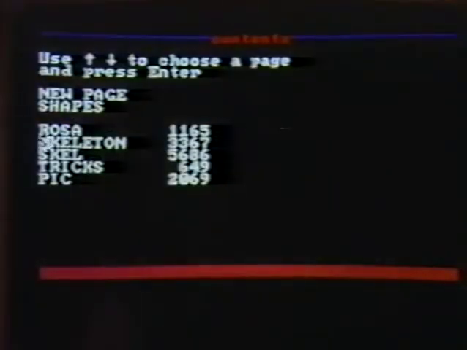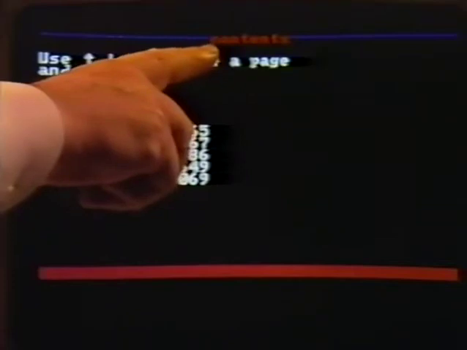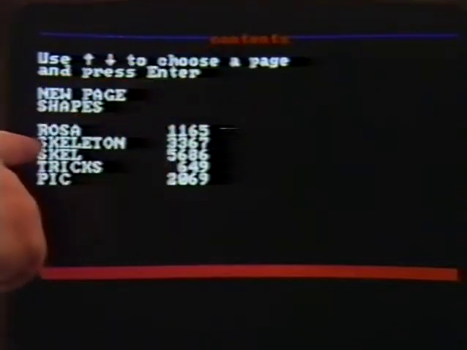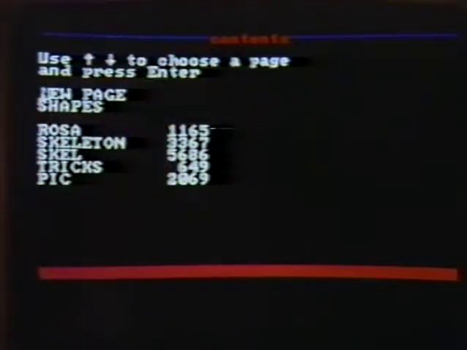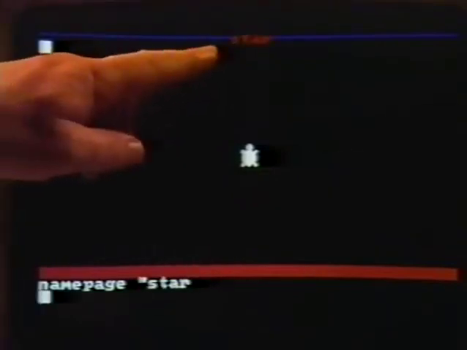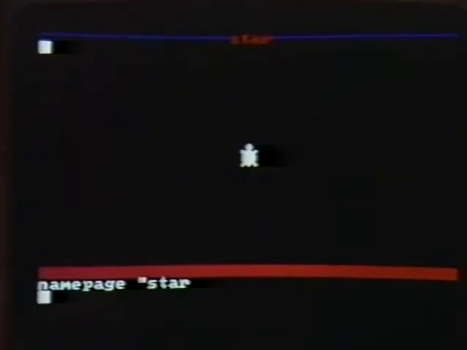We saw how to draw a star by direct instructions. Now, with these images of buffers and pages in mind, let's see how to do it by writing a procedure. We're back at the contents page, and I'm going to put the cursor on new page because we want a brand new page. There it is, no name, just the question marks, and the first thing we have to do is give it a name. Why not call it star? Name page star, and you should see the word star appear at the top. We now have the page star.